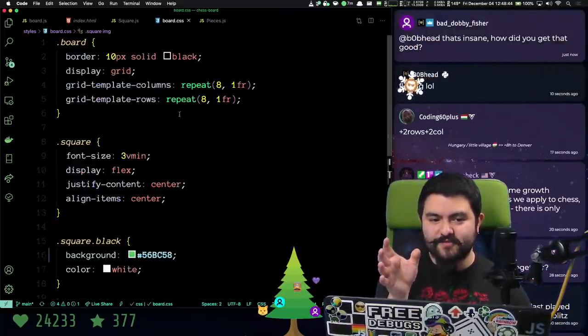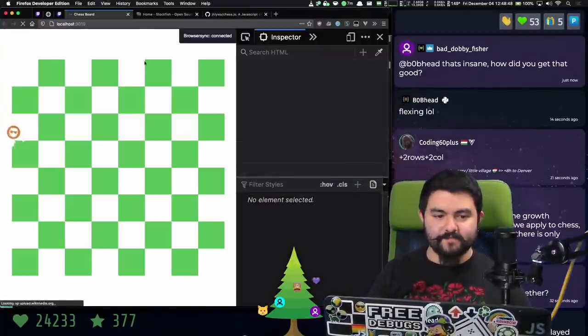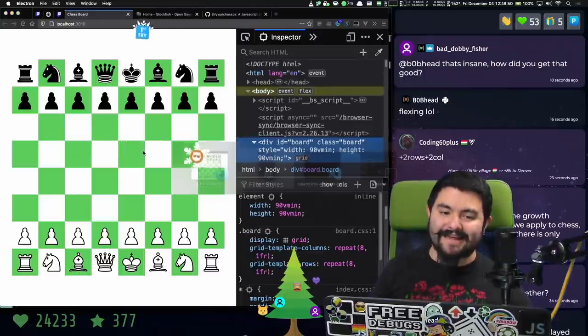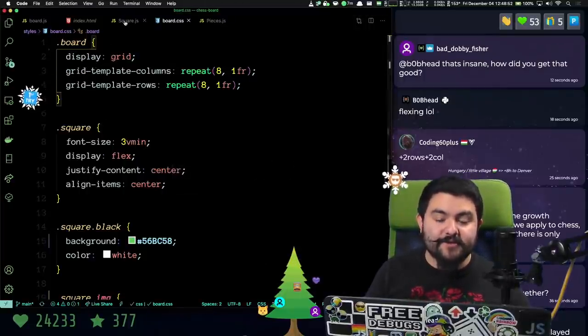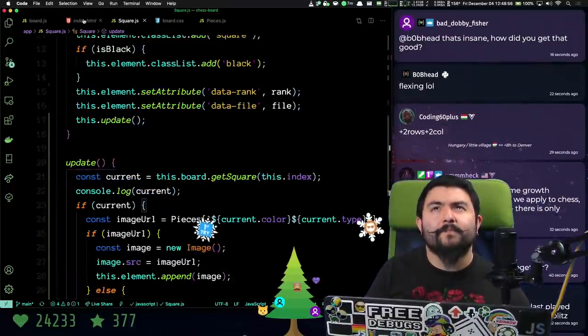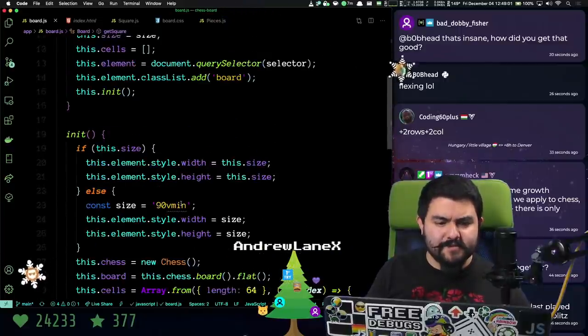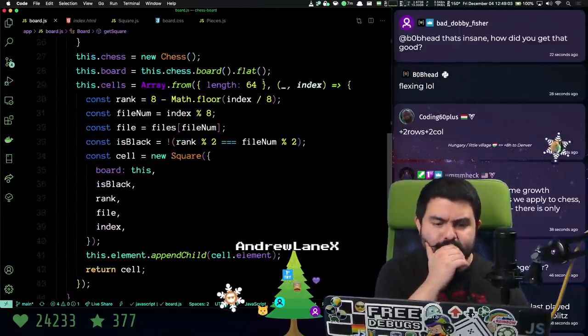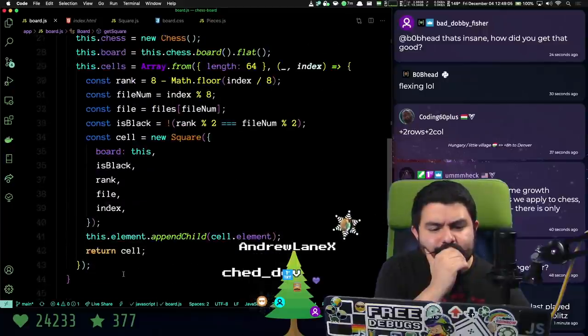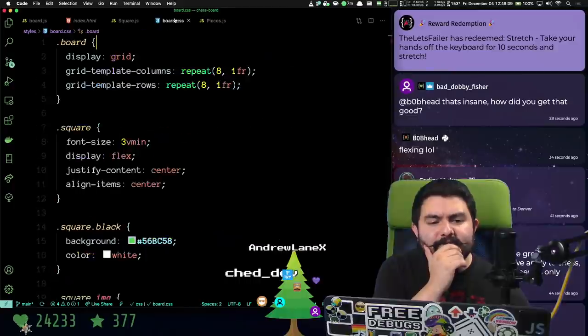And then we could also remove the border of the board. Right? So get rid of the border, so it's just that. And then we add two extra rows and two extra columns in the board itself. We would have to adjust the CSS.